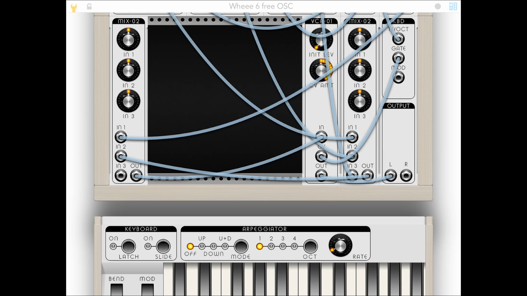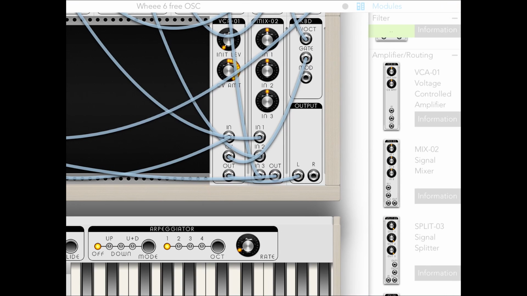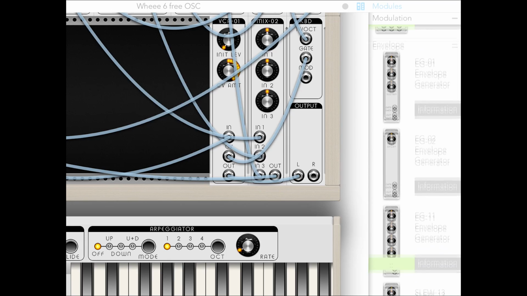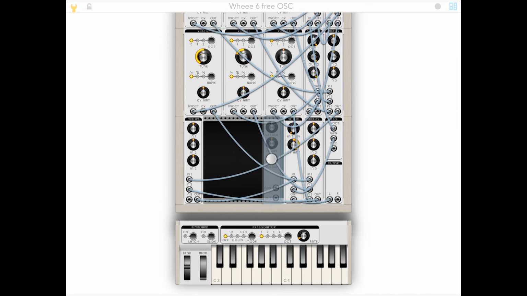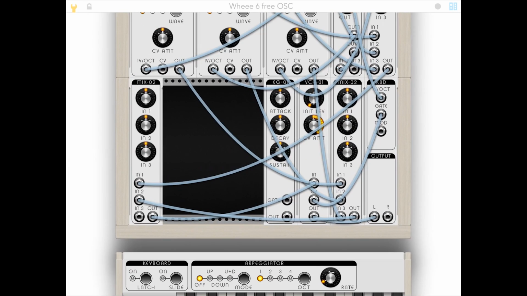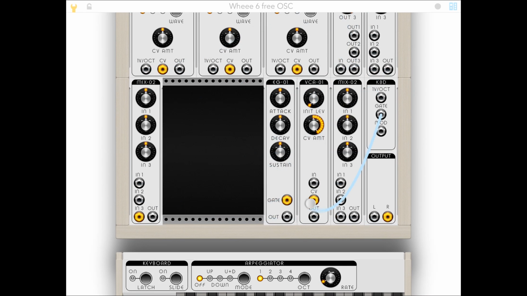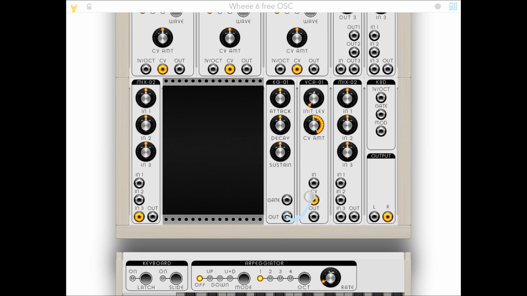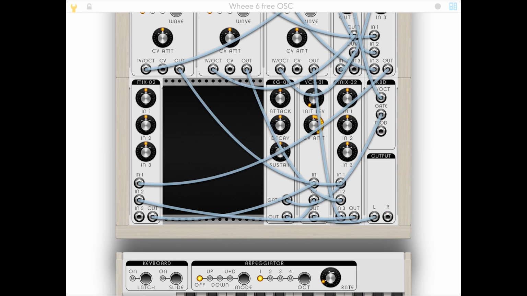But that's not particularly interesting when it's just the stabby sound. You know, we can do a lot better than that. And for that, I'm going to use an envelope generator. So now I'm taking the gate from our keyboard module and plugging it straight into the gate of the envelope generator. And I'm taking that out back into here. So now I've got a full-on ADSR for controlling and shaping the sound.